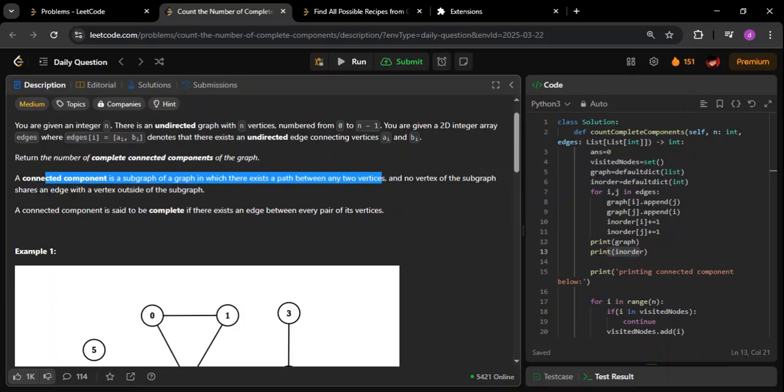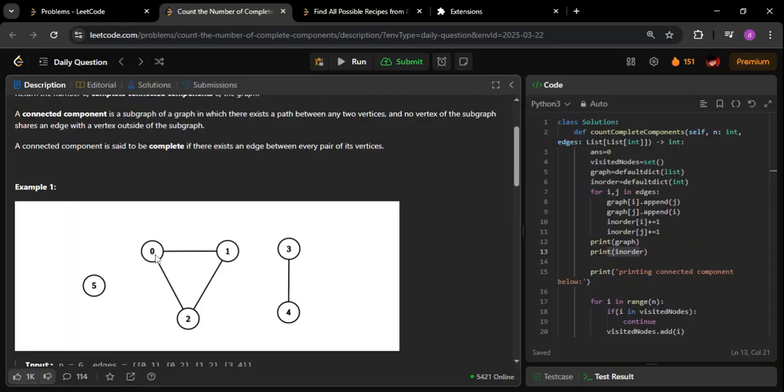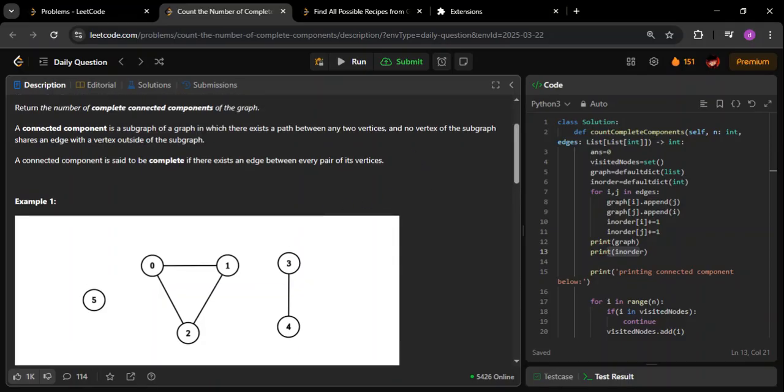But what they're trying to tell you is that the basic definition of a connected component is that each node in this component should have at least some path to reach every other node in this component, okay? And obviously they are saying that there cannot be a vertex from which there exists an edge to any other component of the graph, okay? I hope the definition is clear to you. We can imagine what is happening, but you should be able to explain also what a connected component is.